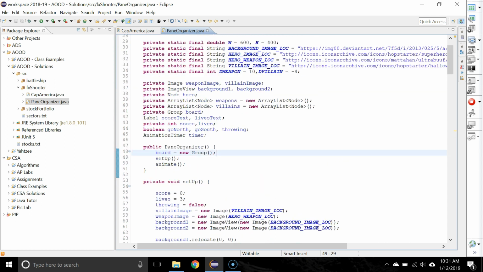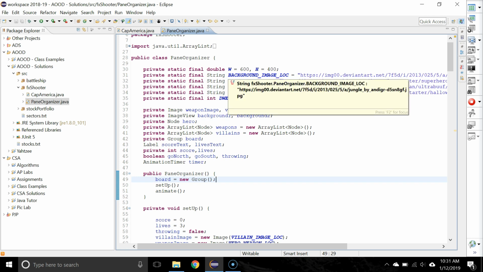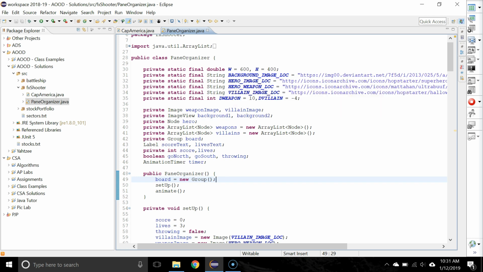Now one thing you're going to notice is we have defined a lot of things at the top. Some of this I put up here just so that if I wanted to make changes, I can. For example, if I want to change the width and the height of my screen, I can do that dynamically right here. I have a whole bunch of images that I'm going to use, and I hard-coded the locations here so I could see them all in one spot, and so these are just static variables. And then D weapons is the delta weapons and delta villains. That's how fast each of them moves. Again, I put that at the top, so if I want to make a change, it's very easy for me to make that change.